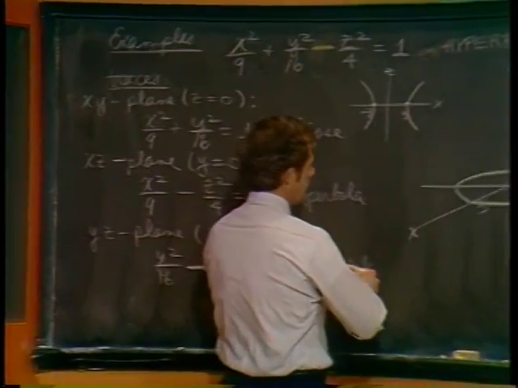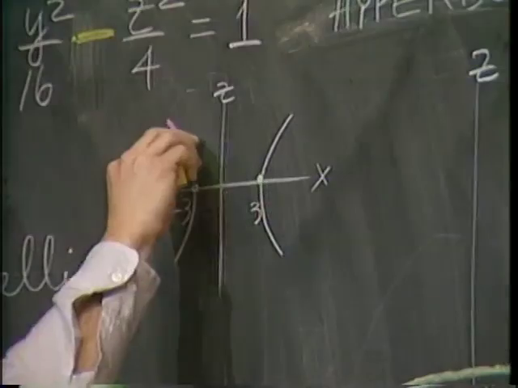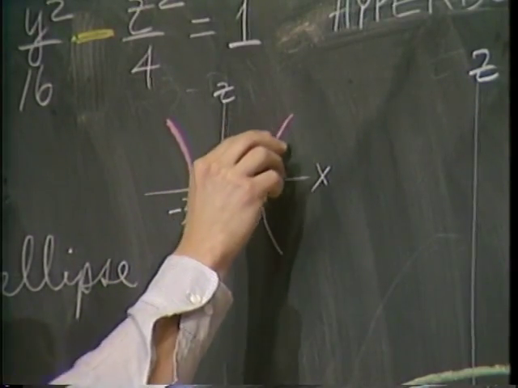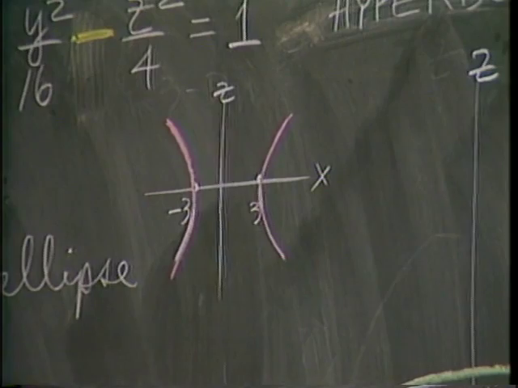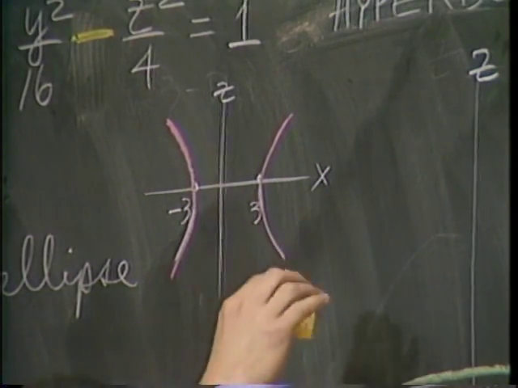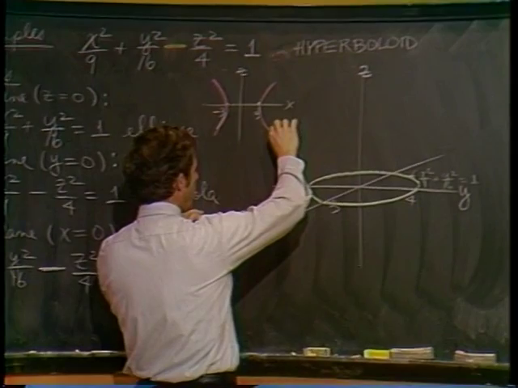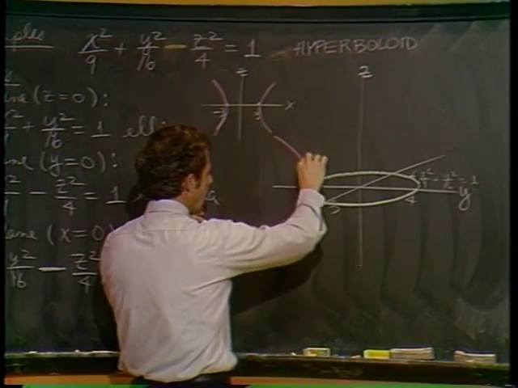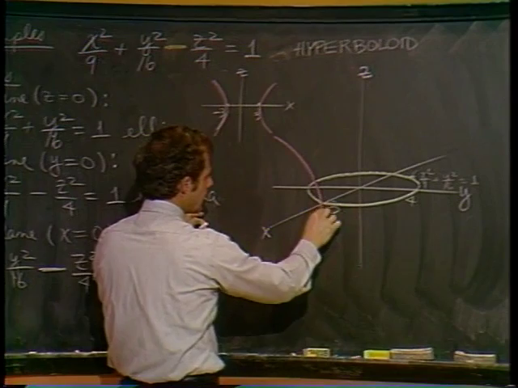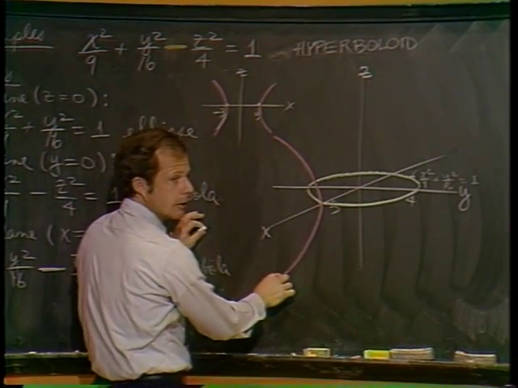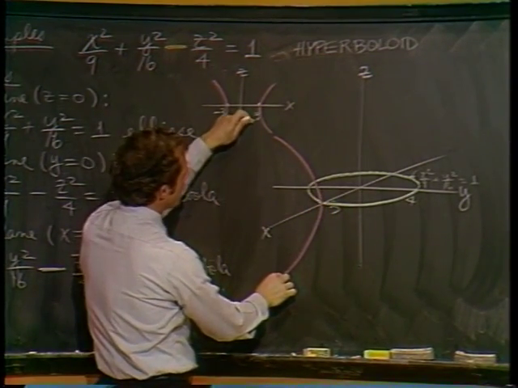So let me try to include a little bit of that information in our sketch here. Let's make this red in the xz-plane. This is a little bit tough, but coming up above you down to 3 and then down below you is that branch right there.